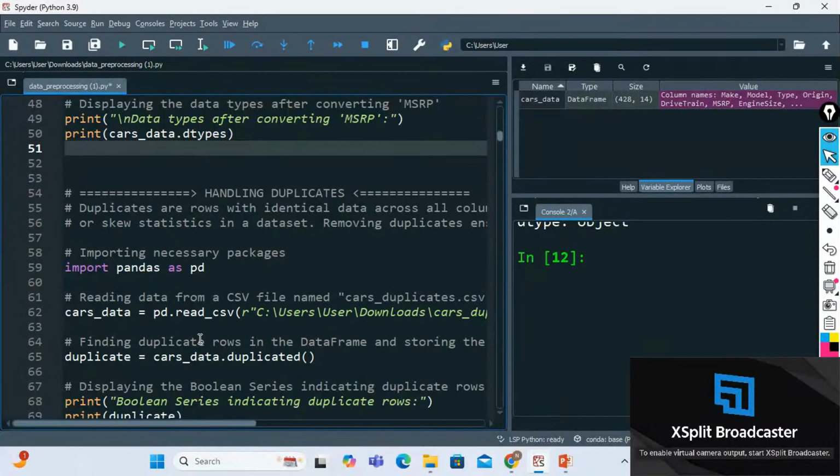Handling duplicates is a very, very important step that has to be performed on every data. The reason we'll discuss. Right. But okay, let me do one thing.